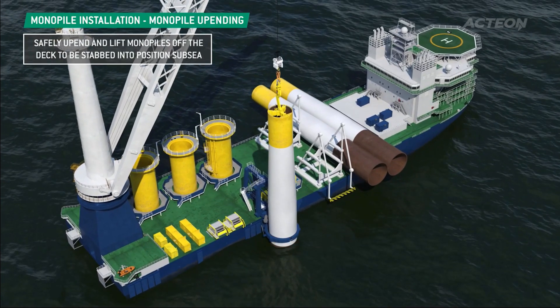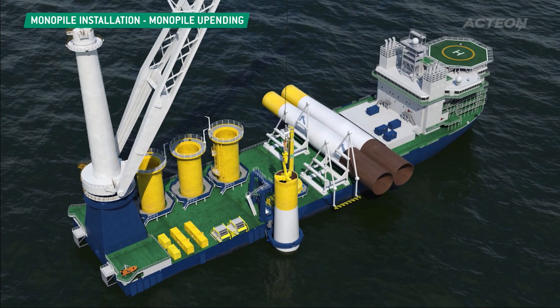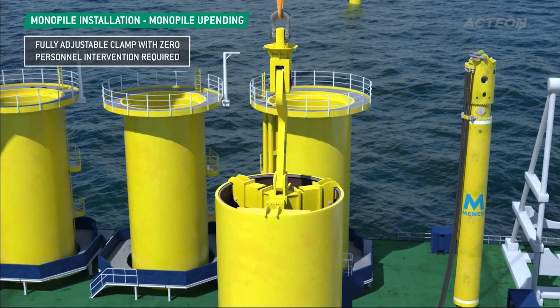Besides that, we look at the hammer technology of MENG. MENG is a business founded about six kilometers from here in 1868. Today we operate out of the hammer premises globally for the three markets touched upon earlier. Through close collaboration, we are embarking on the quest of introducing the largest pile design hammer in the world.